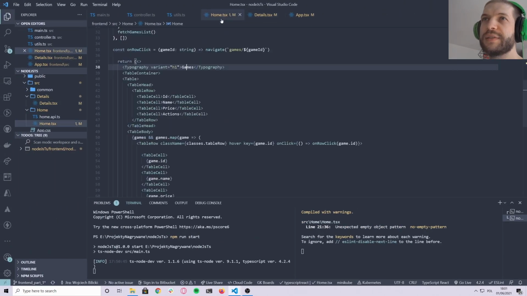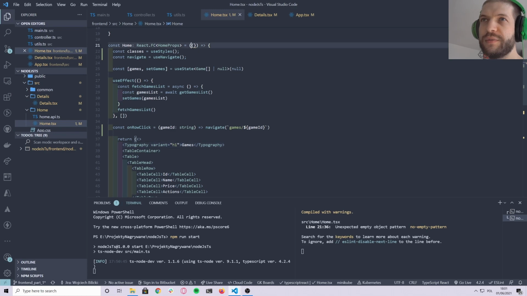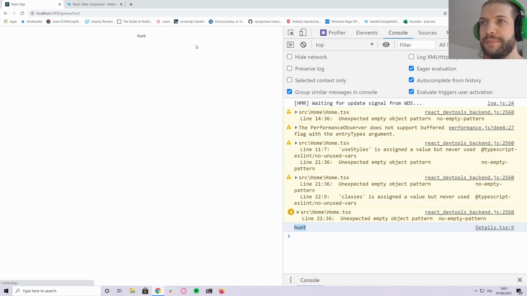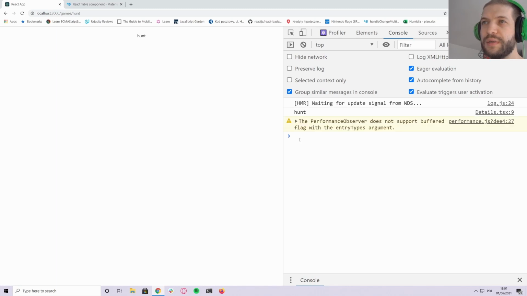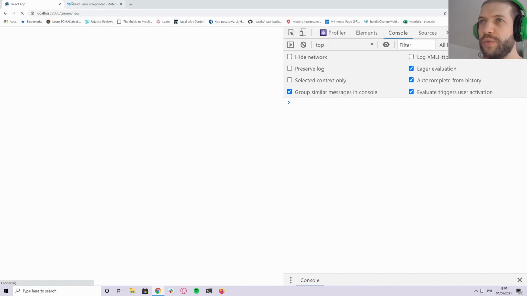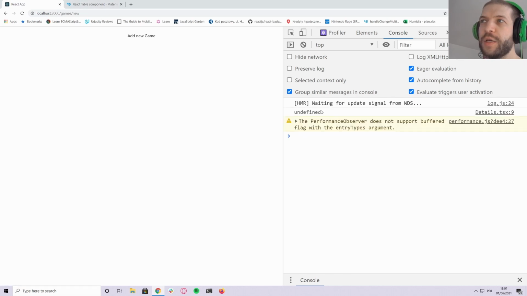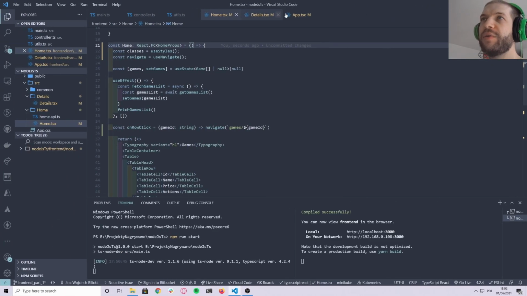Come on, let's get rid of these warnings. Okay. And now that's more like it. So we have an ID here, which is present here, but if we go to new, we'll see that this is undefined, and we have to handle that case in our effect.